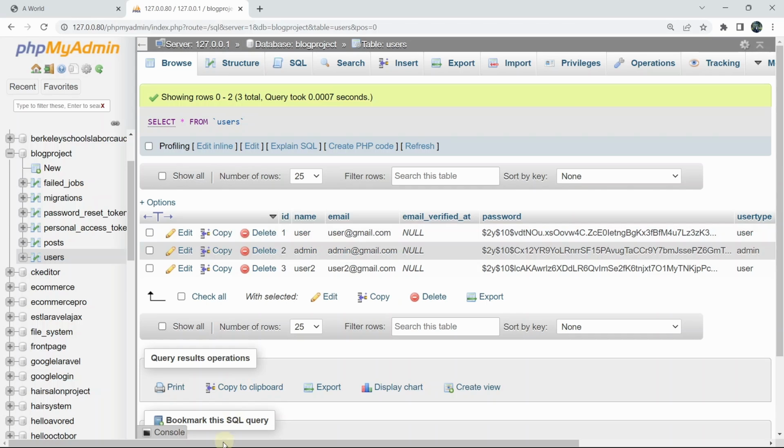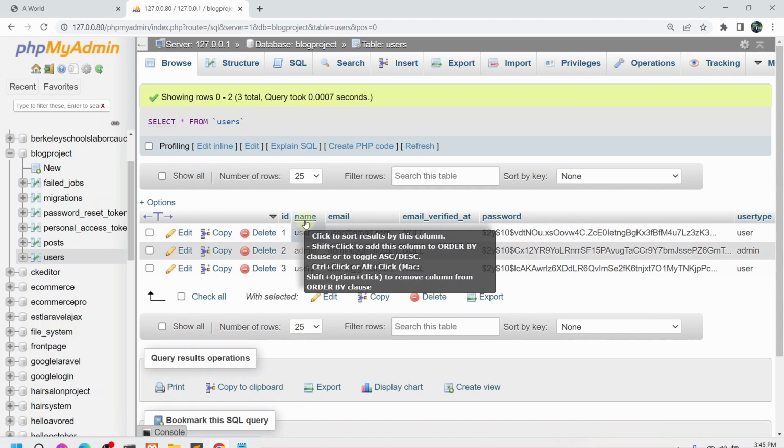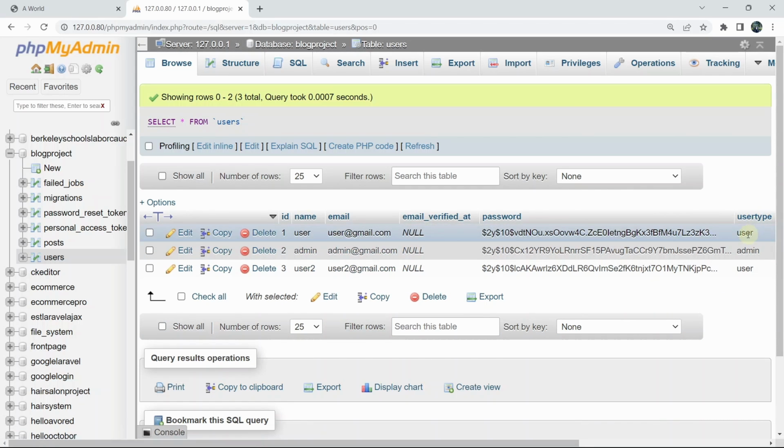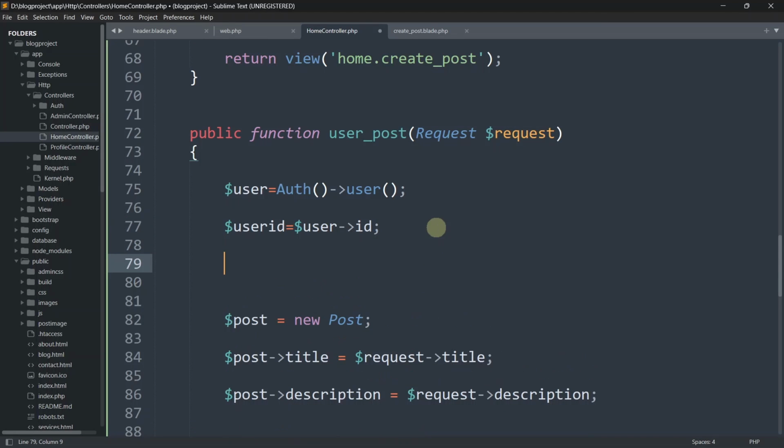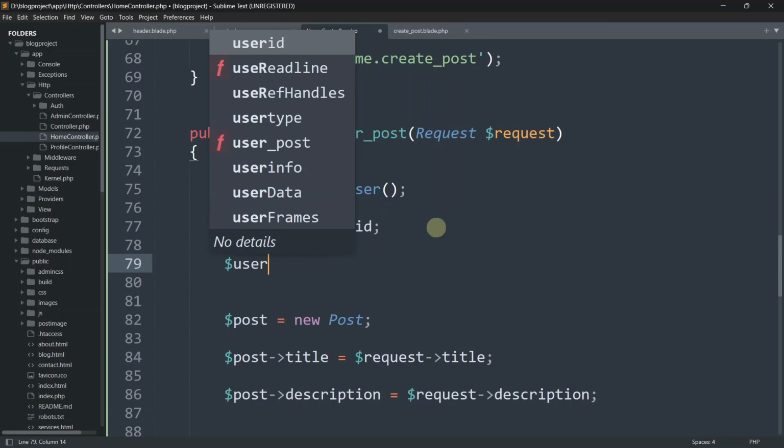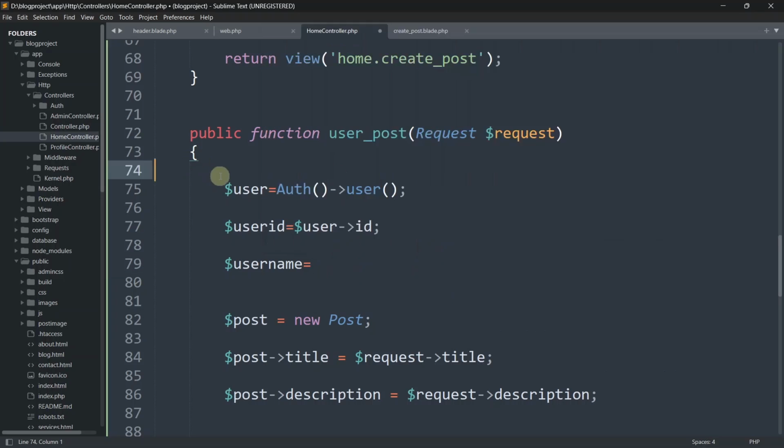After ID we can get the username and also the user type over here, you can see. So for it here we are going to say again $username equal to, let me say over here $user->name, and this name will come from the database table. After this let me copy this, then paste it here.